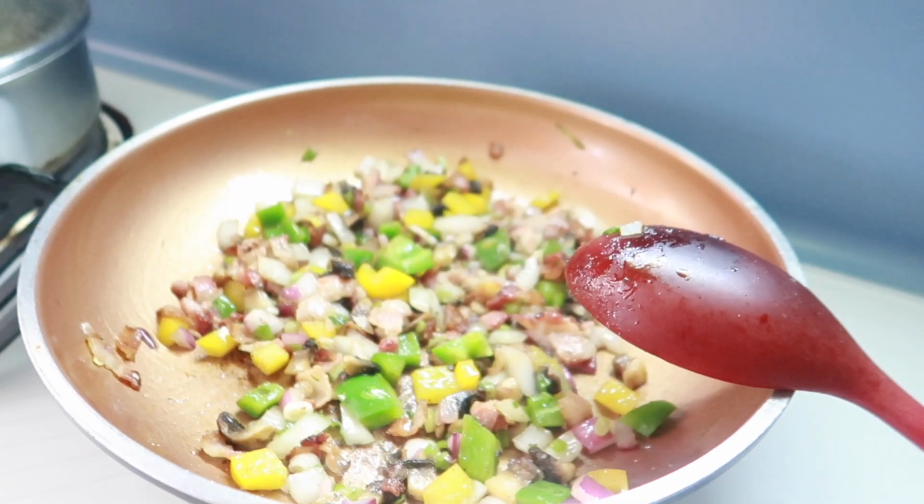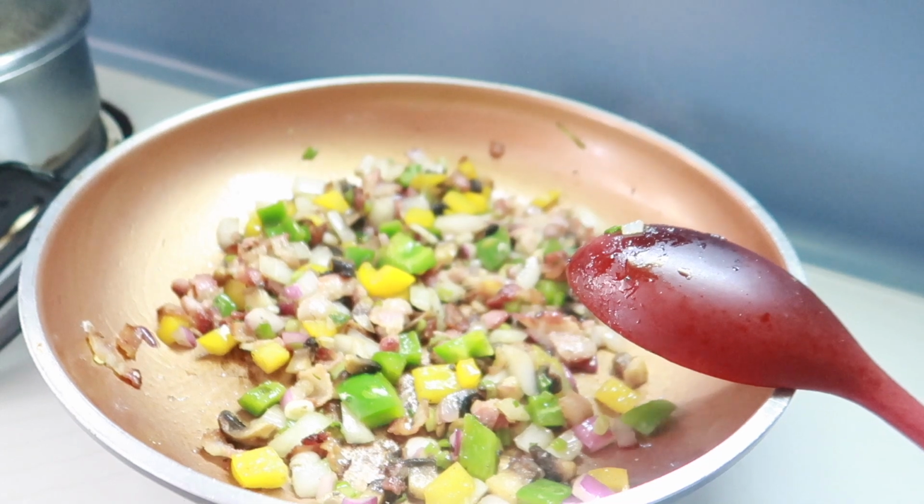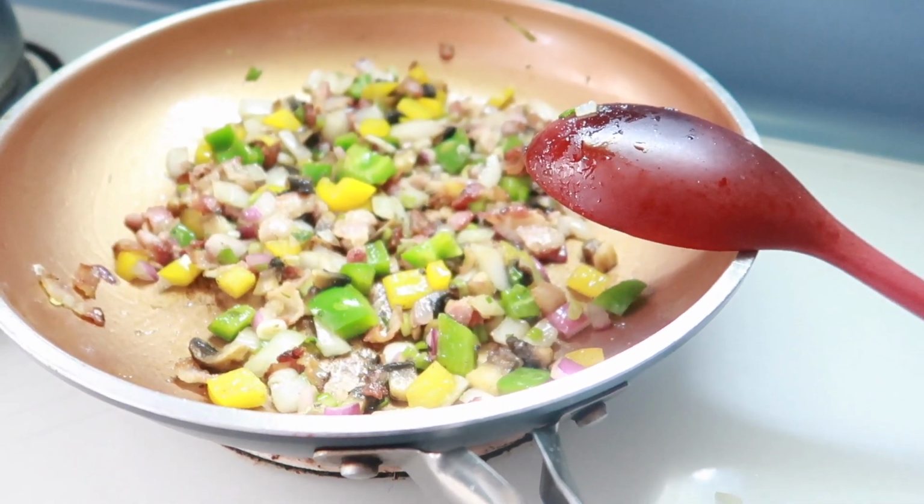Just let that fry up. While that is doing that, I'm gonna add the toast in the oven. And I will see you guys once the food is done and plated.